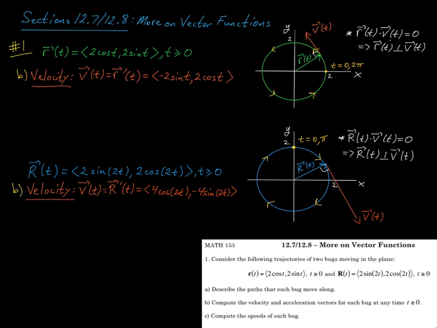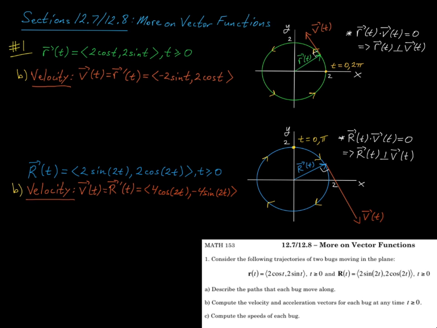And I make a note here that if I take the dot product of our position vector little r and our velocity vector v, I get 0 for all t. So let's check that. The product of the i components is negative 4 cosine t sine t, and the product of the j components is positive 4 sine t cosine t. When you combine those products for the dot product, you get cancellation, and you get 0, and that's true for all t. So that implies that this green position vector and this orange velocity vector are in fact orthogonal.